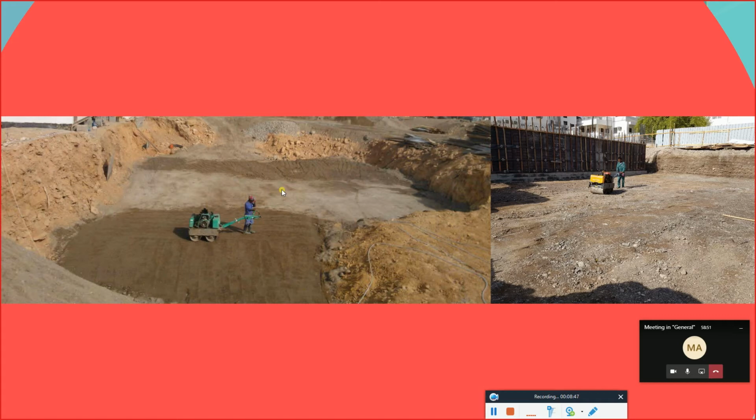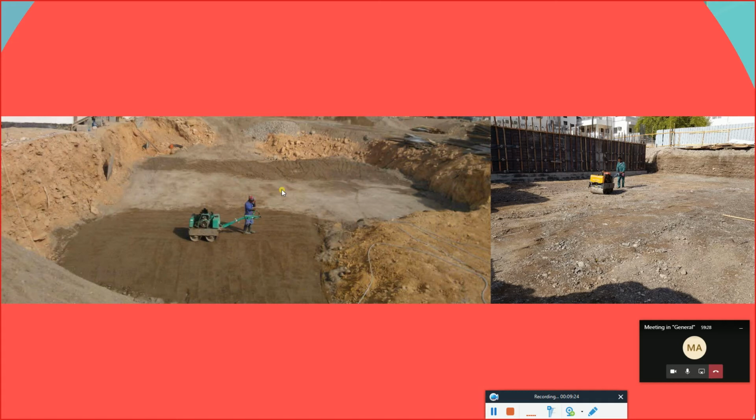Now, normally, if you remember, yesterday I was showing you the soil investigation report, and it will tell you how much depth is required for the foundation. Now, if the building is small, not residential or commercial, the building is like 3 stories or less, normally we are using like 1.5 meter. 1.5 meter depth is more than sufficient to obtain a good amount of safe bearing capacity between 100 to 150.